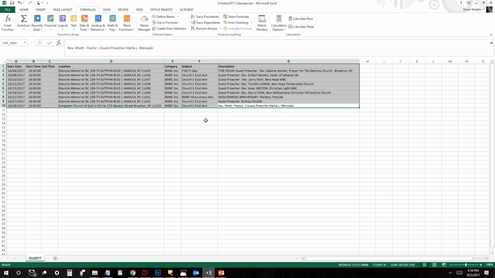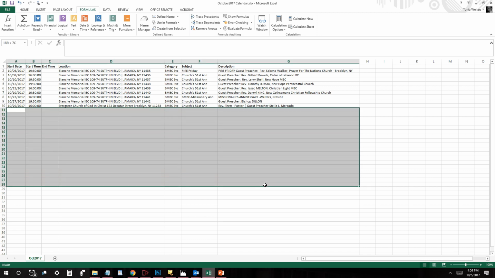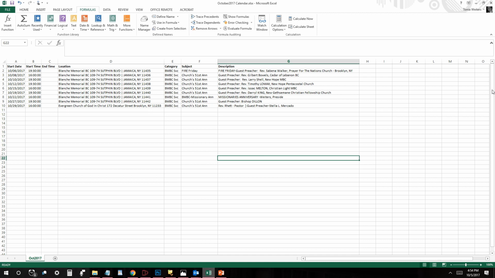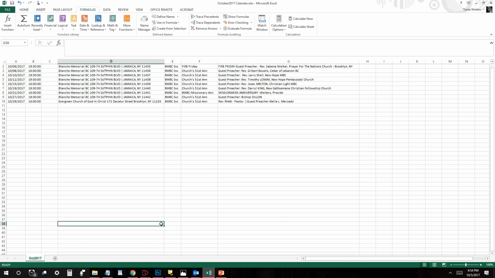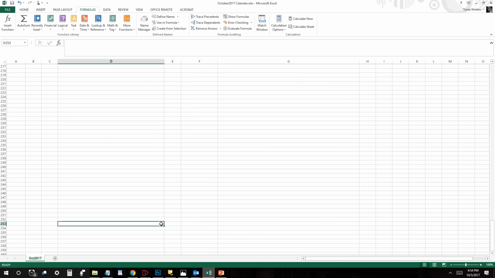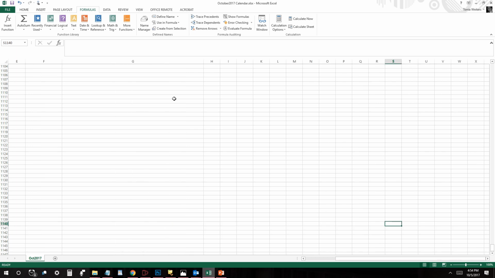And the reason why we do this is because we're going to change this into a data file. But if we don't define these sections, what will happen is that data file will read every last cell, whether it's a row or a column that's on this page. And if you go to the very bottom, you can see that it's thousands upon thousands of cells, okay, going down and across, and we don't want that. So we've already done what we need to do there.